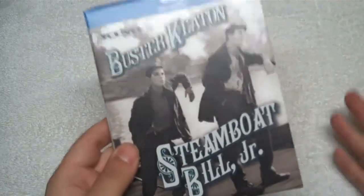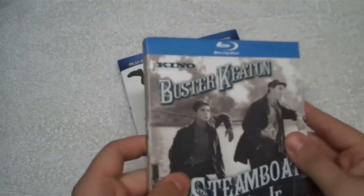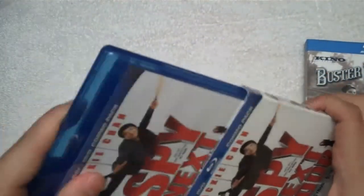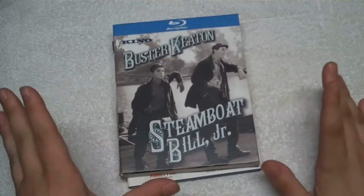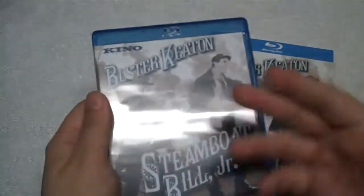At least this gives you some sense of security. It looks nice — it's a nice matte finish — and it protects what's inside. That seems to be the point. This doesn't do anything other than annoy me because I've got to do this just to take the movie out. It sits on my shelf and when I try to put it in, it gets stuck because of this stupid UPC hole. Take a note from Kino, regardless of my issues with the disc itself. This is how they should be released if you're going to do it. If you're not, please just do this. There's nothing wrong with this.